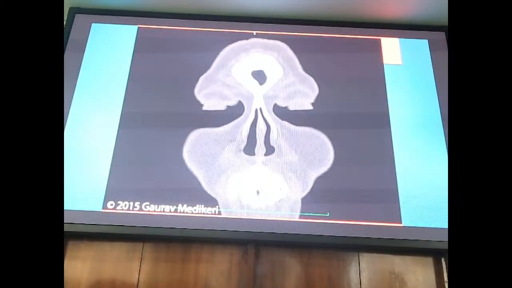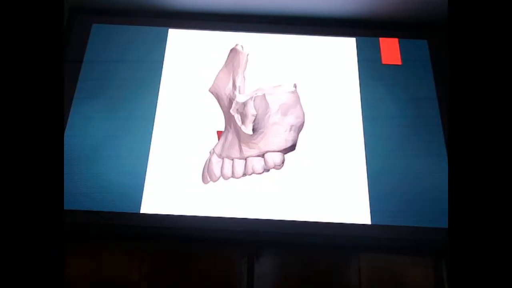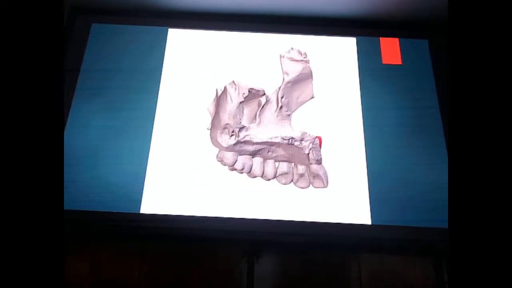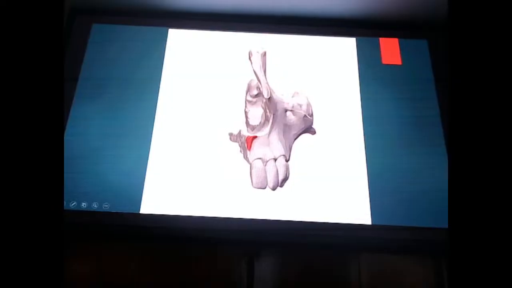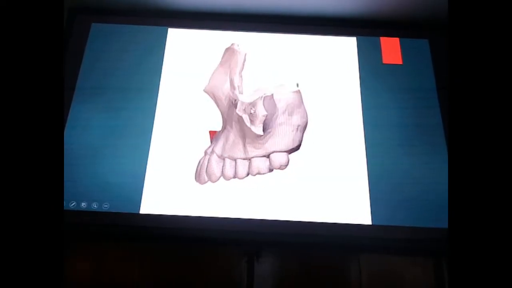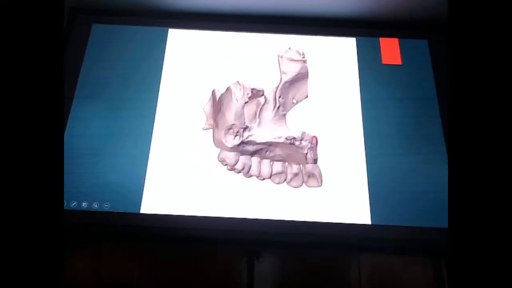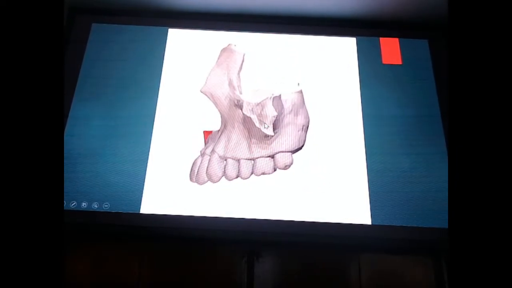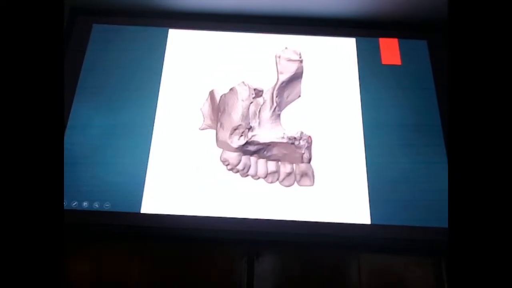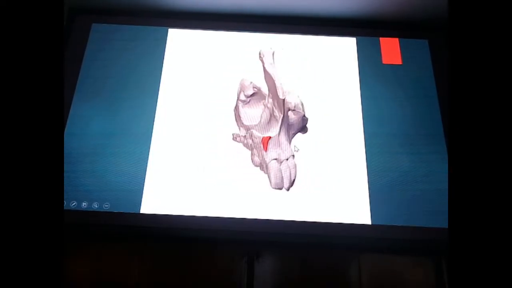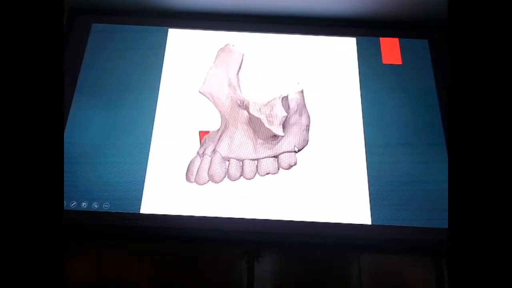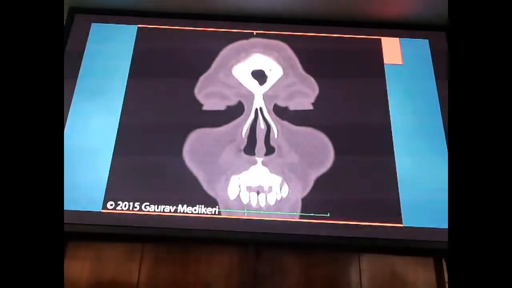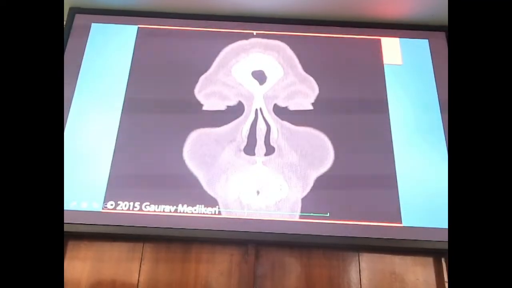Okay. Now, how do we know this is the anterior nasal spine? If you study the maxilla, there are multiple processes. You have the alveolar process which holds the teeth, you have the zygomatic process, you have the frontal process, and then you have the maxillary sinus per se. The anterior most part of this, anterior to the alveolar process, is actually the anterior nasal spine. And how you identify it is that if the part is seen along with the central and lateral incisors, it is the anterior nasal spine.